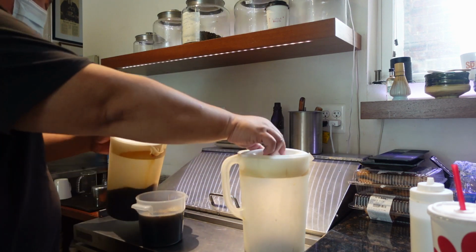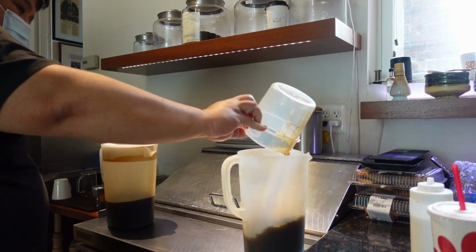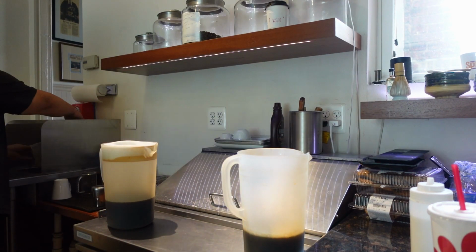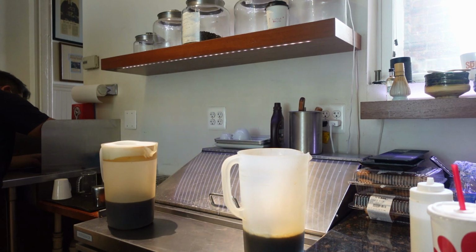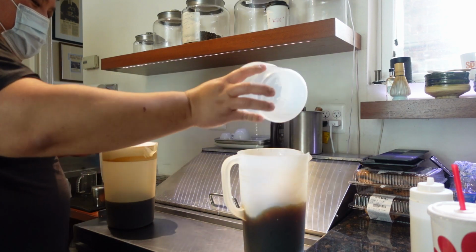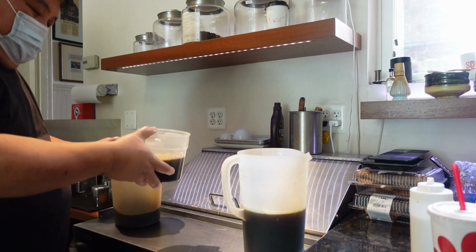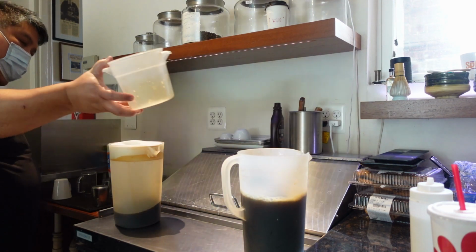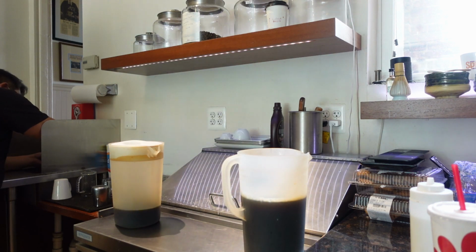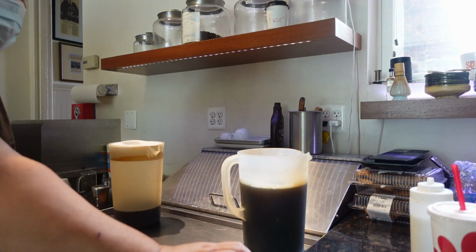All right, so moving along. Here's our cold brew. We brew the cold brew as a big toddy, essentially. And that delivers a concentrated brew of coffee that we keep refrigerated. When it comes time to use, we mix it one-to-one with our filtered water. As you can see here, I've got this quart measure, and I just pick up a scoop and measure out the cold brew concentrate, and then match it with an equal amount of water.